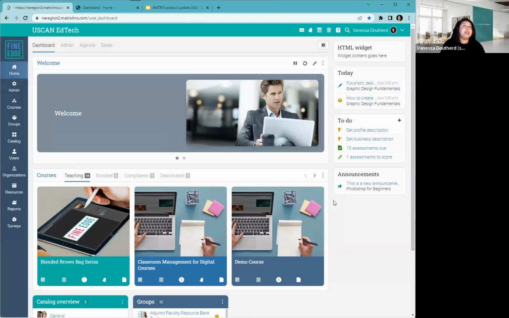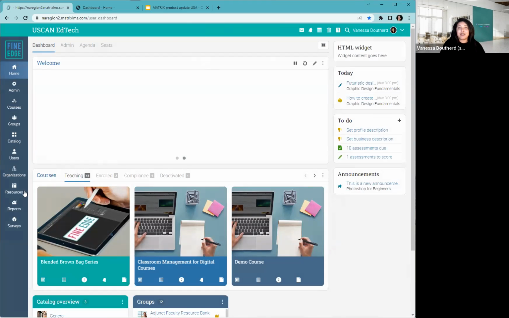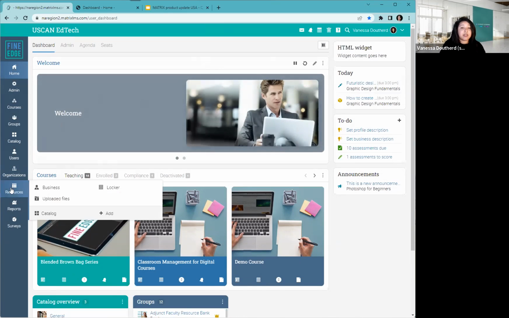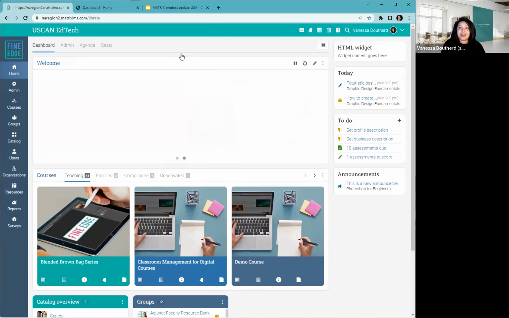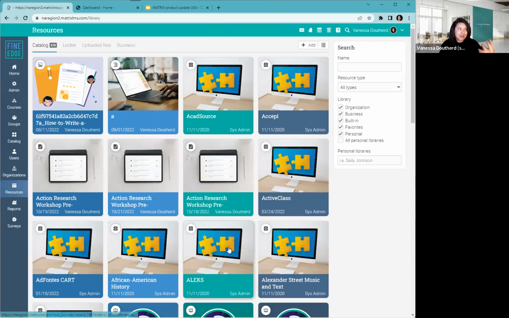And then also, this is less associated with the dashboard and it's more associated with the main menu. I just kind of added it onto the dashboard because it seemed to fit. One of the upgrades that we have is to our resources library. So this kind of counts as a dashboard. It's a catalog, but it's the dashboard of the resources library page. So in the past, our resources area didn't look that great. It didn't work as robustly as this update is allowing it to.